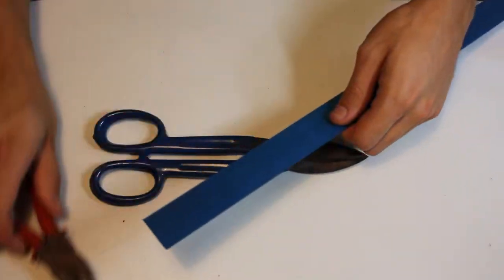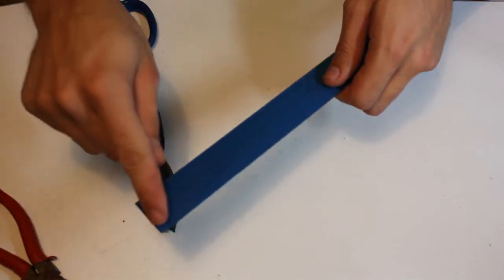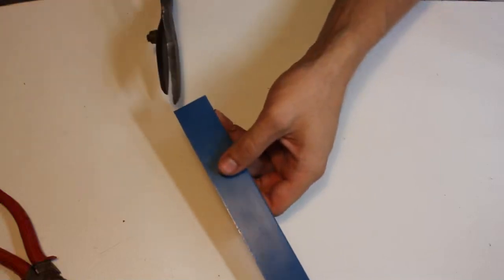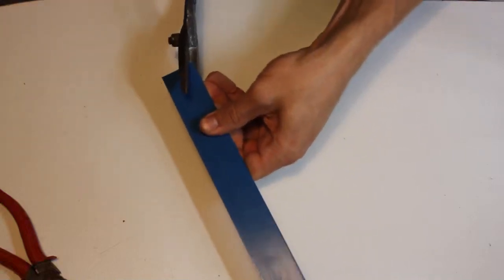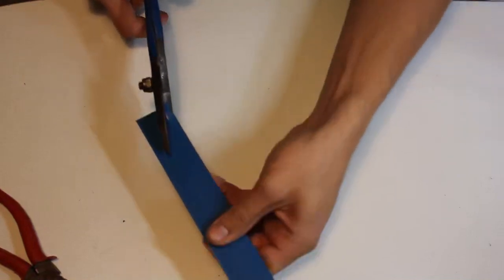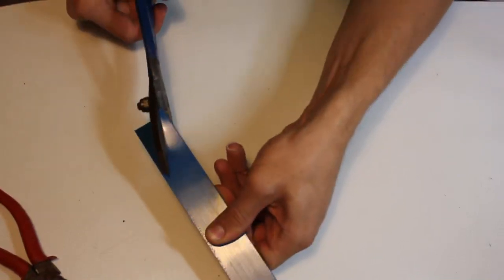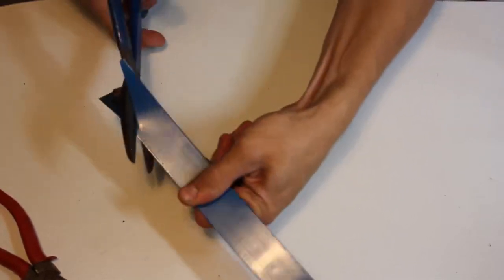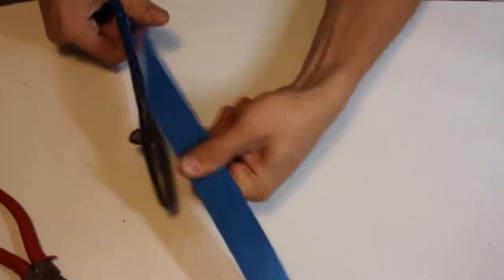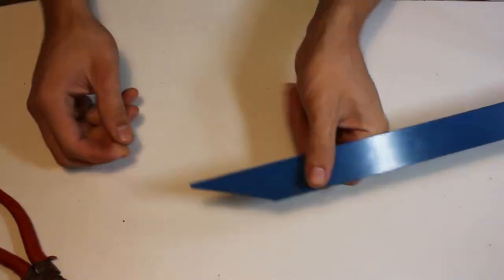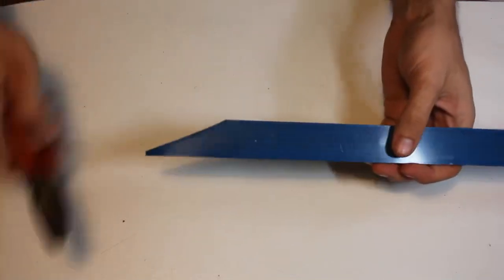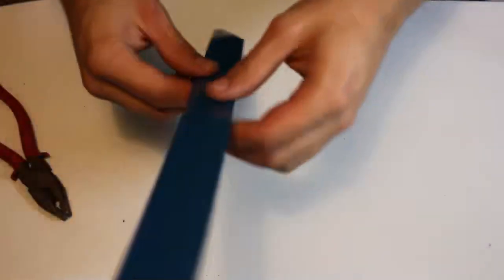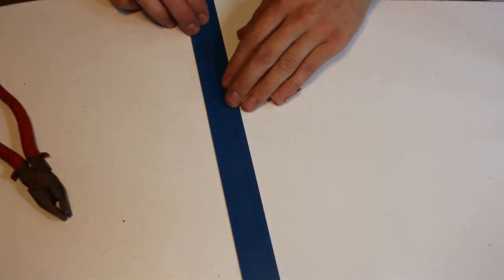So the actual creation of this tool is fairly simple. First of all, we're going to want to cut a kind of knife point onto this. And what that lets us do is push this in and actually get it behind that latch to begin pushing it out of the way. So now we're just going to cut that knife point onto our piece of material here. And so now we have that there. And if you wanted to, you would maybe straighten it out a little bit if it got bent while cutting.